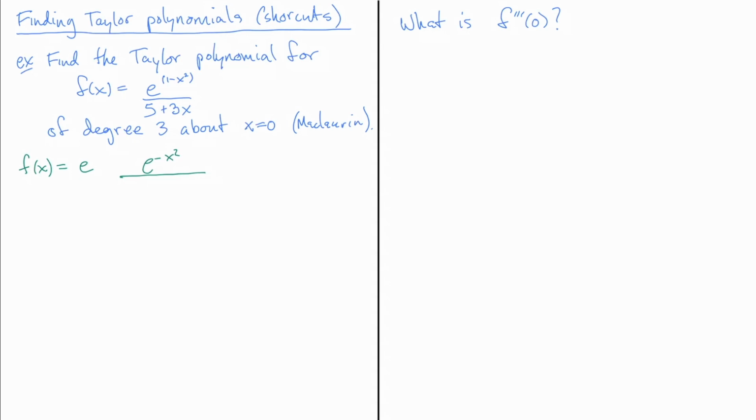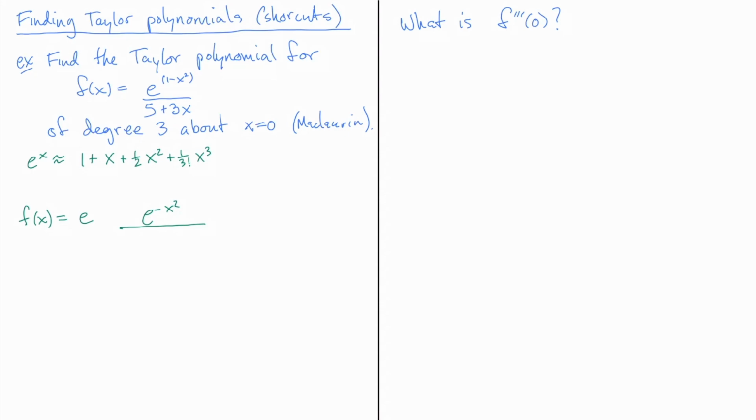Well, let's see. I'm going to move this down. The functions that I have familiar Taylor polynomials for are e to the x, and that one has a Taylor polynomial 1 plus x plus 1/2 x squared plus 1 over 3 factorial x cubed. And I'm going to stop at x cubed for sure because I only want a degree 3 approximation to this function. So the pieces probably need at most a degree 3 approximation.